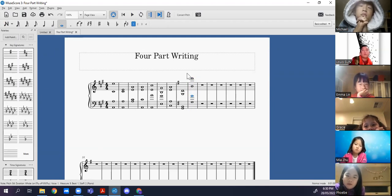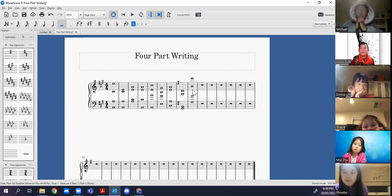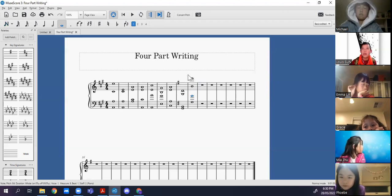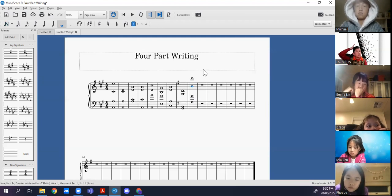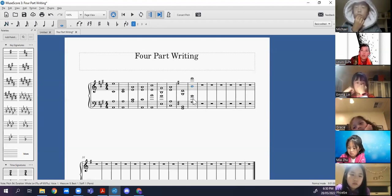Well, firstly, the soprano is way too high, so there's a very distinct ring there because that soprano is too high. Also, that's more than an octave, so I technically can't do that anyway because that's more than an octave in range. And also that G up there is a little too high.